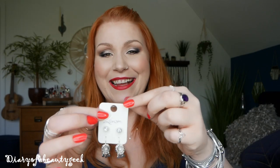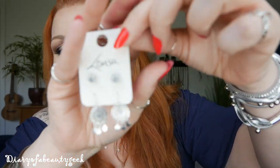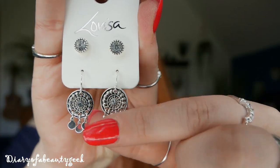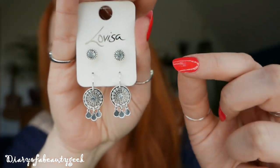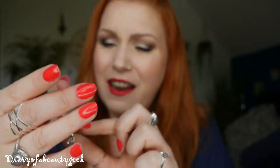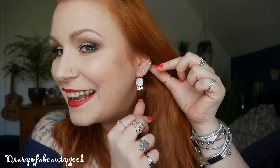And then finally, obviously more earrings. I really love these. Not so much the top ones, because again they're a little bit big for me, but the bottom ones I love. I'm going to pop them in now — they're just really nice. This set costs £6 as well at full price. They are nice, but I'm not sure if they'd just be too big for me. These are little dainty ones — oh, they're nice. I really like them. Just nice and dainty.